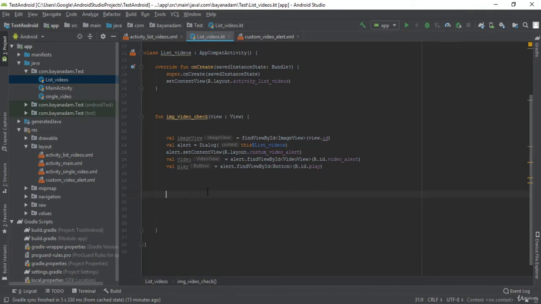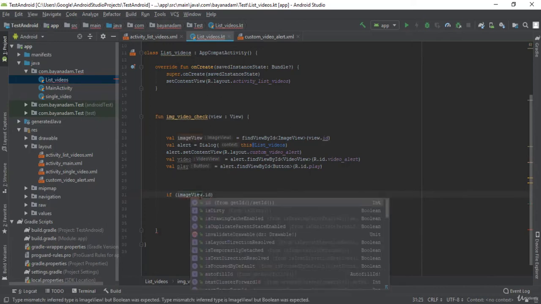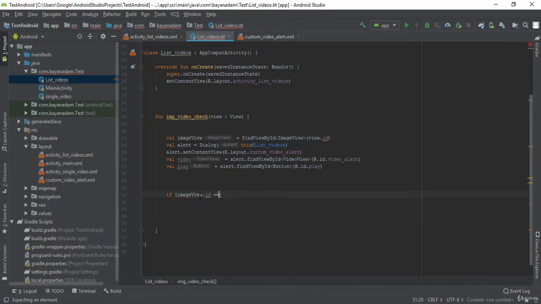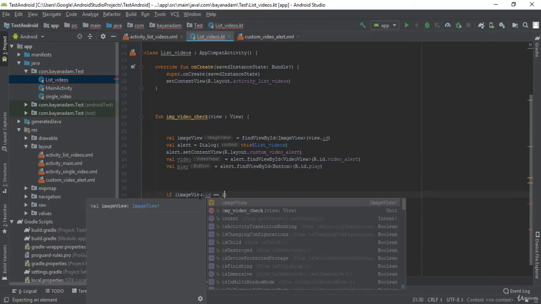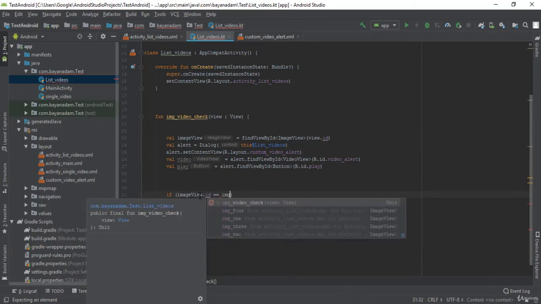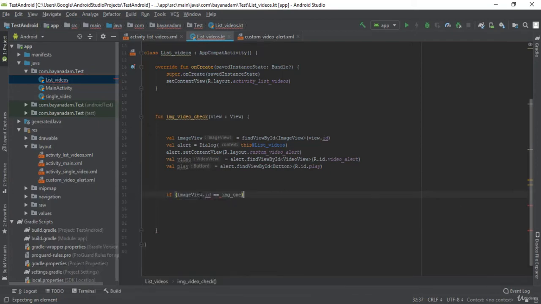Of course we can check for the image view, here we have this image view dot id, it's equal, for example, to an image underscore 1, that means the first image was clicked, okay.